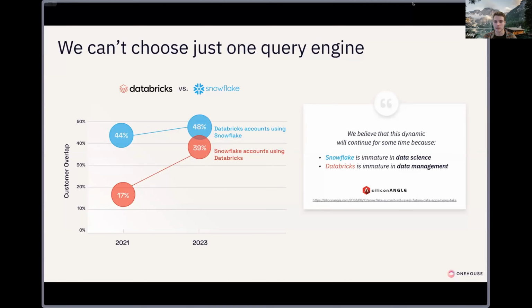And the reason is each of these platforms has its own strengths and weaknesses, where we see Snowflake is really great at data management, whereas Databricks is really good with data science workloads. And people want to be able to mix and match to the strengths and not have to copy data between them, but rather just query on the same copy of data, which lives in Iceberg or another table format.